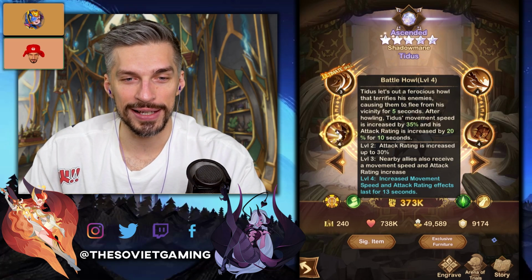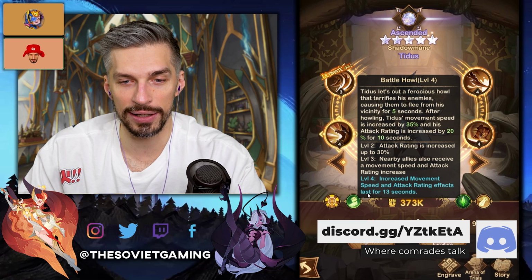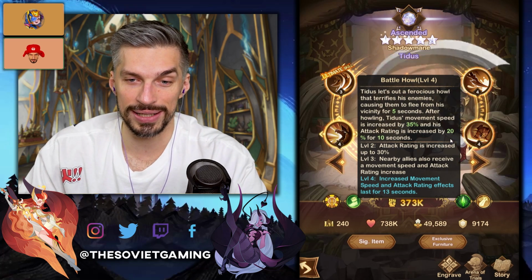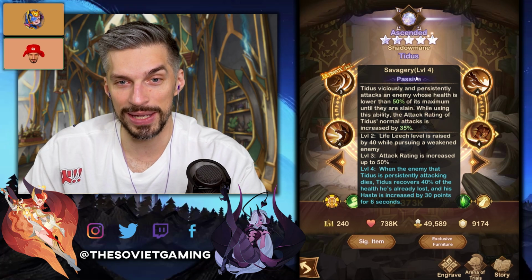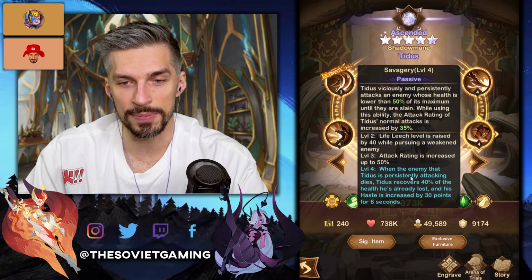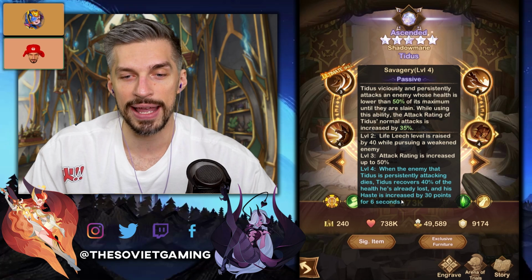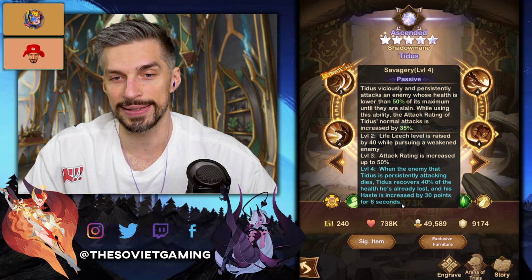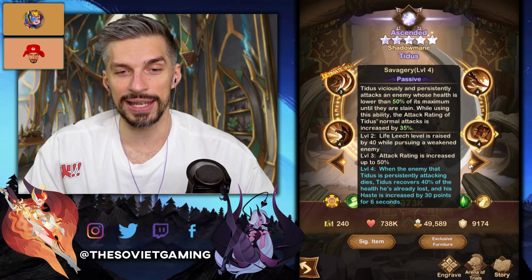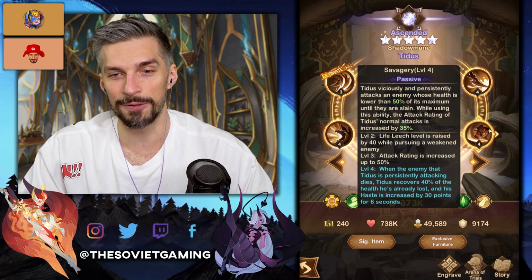Alright, let's move on to Tidus. His E30 will allow him to get increased movement speed and attack speed that will last for 13 seconds instead of 10 seconds here, so it's a small buff, not that serious if you ask me. And E60, here the passive, when the enemy that Tidus is persistently attacking dies, Tidus recovers 40% of health he already lost, and his haste is increased by 30 points for 6 seconds. So this is adding a new layer to this ability, and it will be good, but then again, E60 investment, seriously, most players won't be able to get there, and they would have different options.